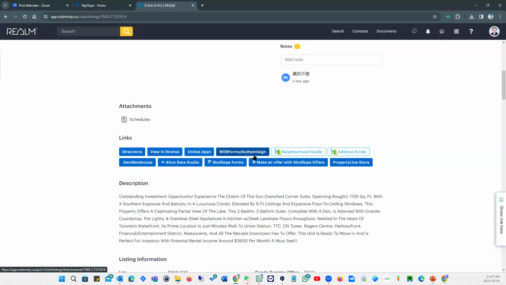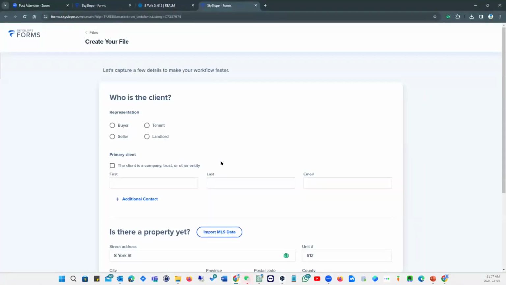Just in case SkySlope sometimes doesn't work, you at least have a backup version, because I always say find yourself something for backup. Don't let your client wait for you to make the offer and then you cannot do that. So just click on SkySlope and you will jump right away, using this property as the target for the offer submitted.